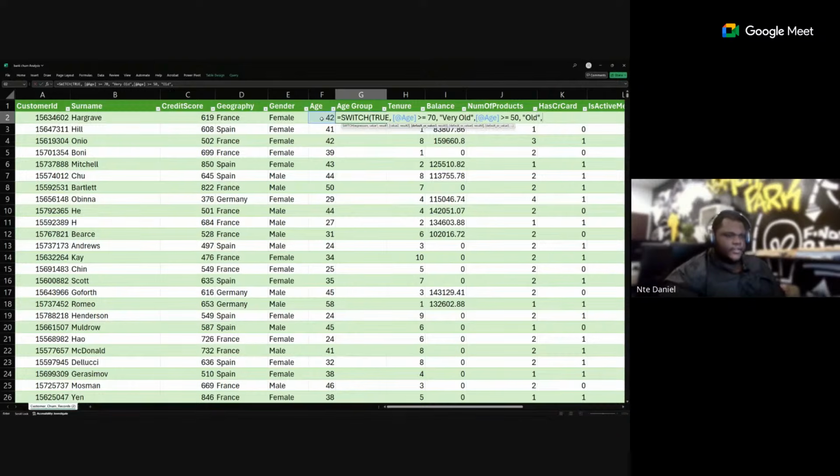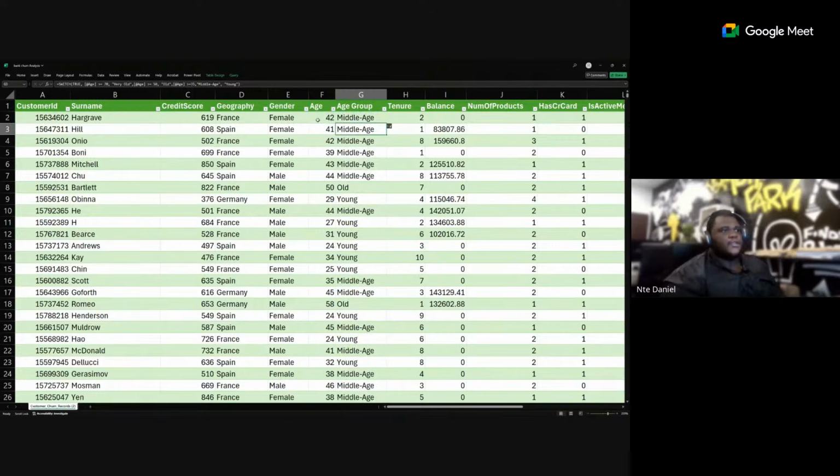If the age is greater or equal to 35, then let's put middle age. And finally, anything that falls out of these categories, we just say young. I'll close this and hit enter.